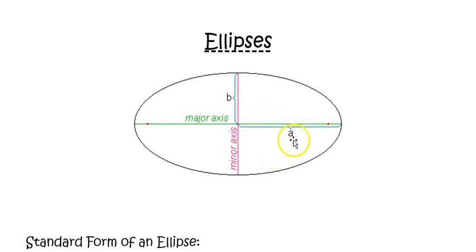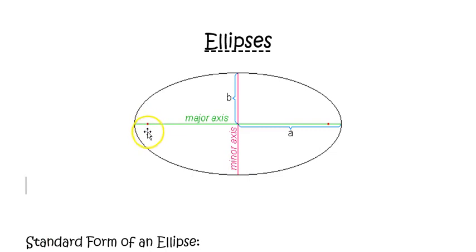So what A is for me is the distance from the center to the vertex on the major axis, or on the x-axis, whichever way that is. In this case, it happens to be the major axis. But it's the same distance here or on this side, which is not labeled, but it's that horizontal distance from the center to the edge. B, I use as the vertical distance from the center to the edge. So in this case, it happens to be on the minor axis, but in my world, it could also be the major axis. So B is the distance from the center to the edge.